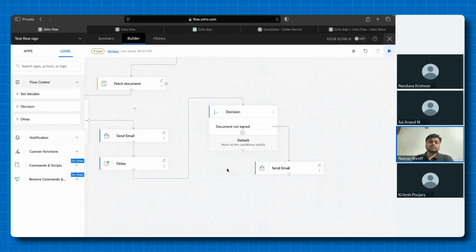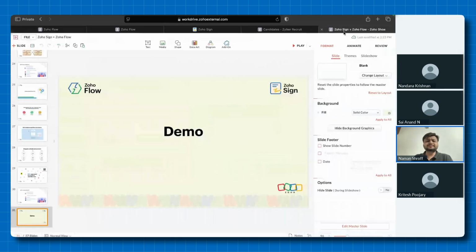However, there are a lot more things that you can do. In this case, I've just done a small module of recruitment management. You could use Zoho Sign and Zoho Flow for your finance processes, for your sales processes, or for different HR processes, and a lot of other things. These are just the tip of the iceberg, or just the surface of these two products. There's a lot more to explore and a lot more to do with them. So based on your use case, give these products a try, and then come back to us if you have any questions. Now getting back to the presentation.